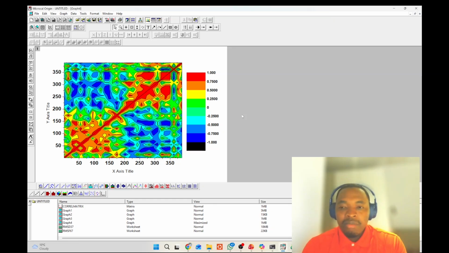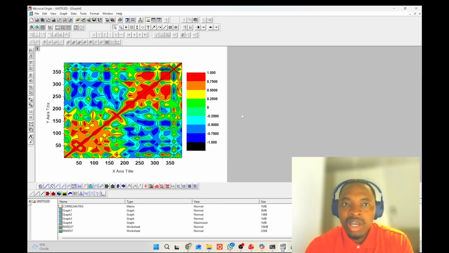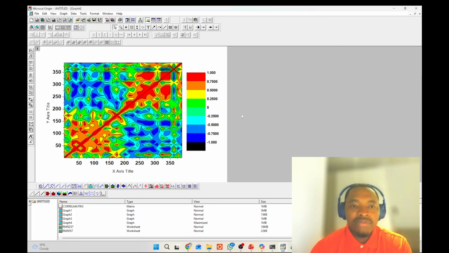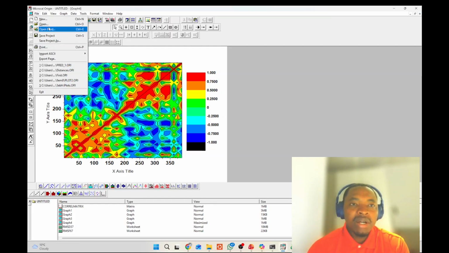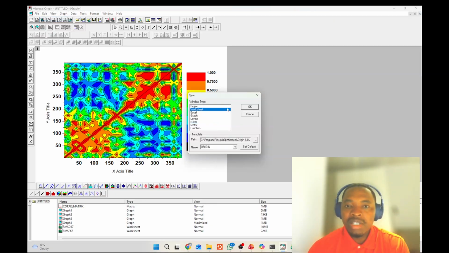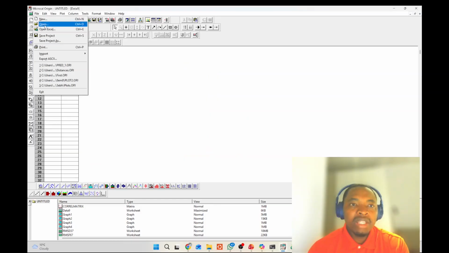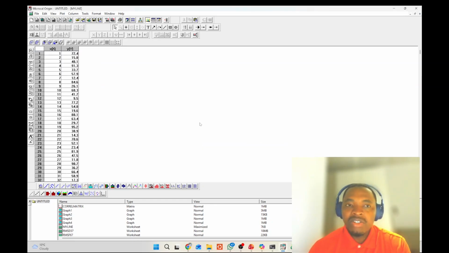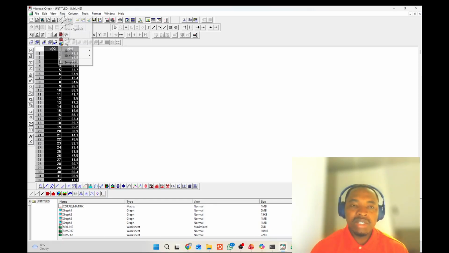Now, one other thing that might be interesting to you is, what if you have a scatter plot and then you want to fit a line to it? How do you intend to do it here? So if you have a scatter plot and want to fit a line, let's define a new set. Let's also choose a worksheet, and then I'm going to import, maybe this time around, a CSV file. So it's just random data of X and Y axis. Now I'm going to run a scatter plot on it.